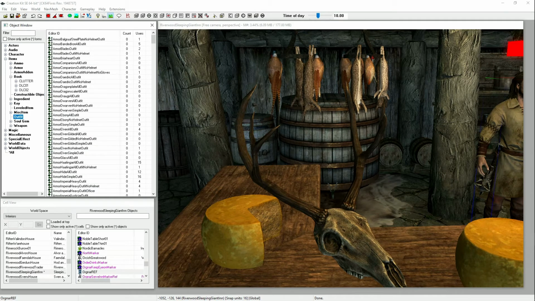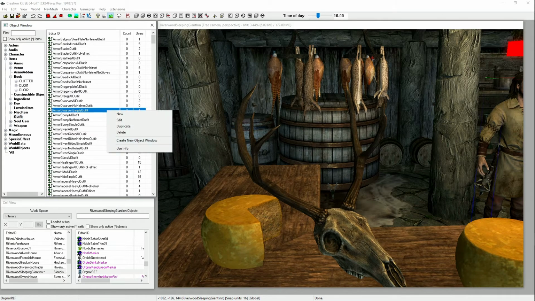Outfit is where you can create a new outfit. Say you've made yourself a new set of enchanted glass armor with unique enchantments, and you wanted to give it to a follower. The best way to get the follower to wear it is to create an outfit in this outfit tab.